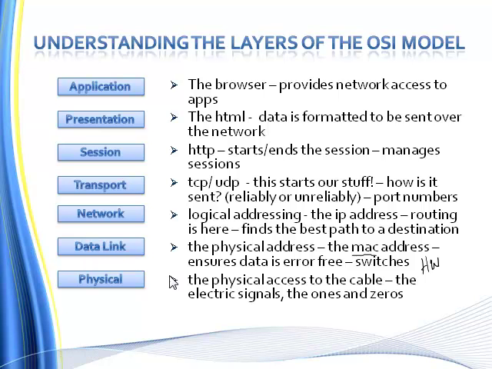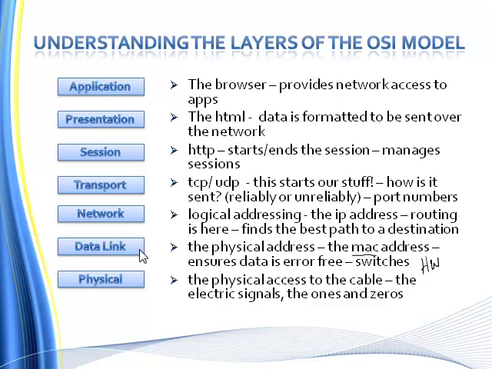And then finally, we've got the physical layer, which is the cable. This is where all the electrical signals get onto the network. This is where the ones and zeros are. All that happens here at the physical. So if we look at this, we have the physical, which is the wire, the physical cable, where all the electrical signals get onto the network. These are just the binary ones and zeros that are being transmitted.